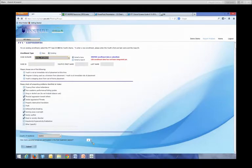And you can just select the number from this little menu here. We just ask that you only count caregivers. So if there's other adults in the home that maybe participated in the first treatment session, but they really are not serving in a caregiver role with the youth, then you would not count them. So, for instance, if the youth lives with the grandmother and uncle's also in the home, but he really is not involved at all in the care and parenting of this youth, you wouldn't count uncle. You would just count grandma.